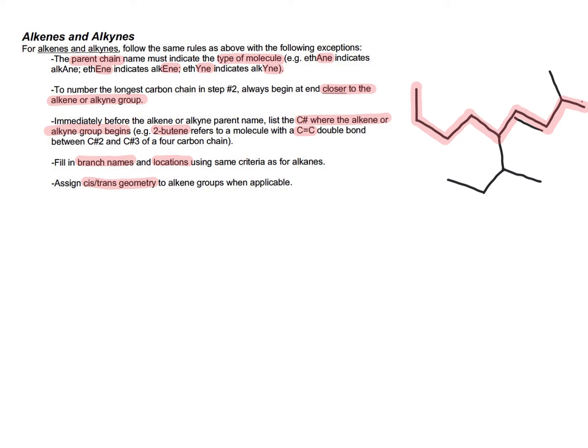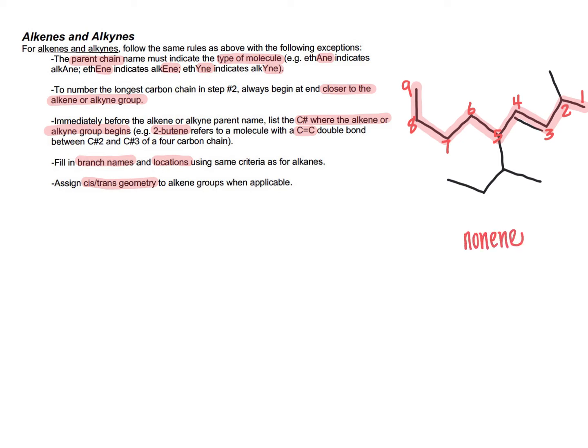So we're going to number from this end, position 1 there at the end of the line, 2 is that bend, 3, 4 at that carbon-carbon double bond, 5, 6, 7, 8, 9. So there are 9 carbons in this parent chain here. With 9 carbons in the parent chain, if it were just carbon-carbon single bonds, it'd be called nonane, A-N-E. But since it has a double bond in there, it's nonene, E-N-E. So I'm going to go ahead and write out that name as our parent name, the last part of the name of this molecule.